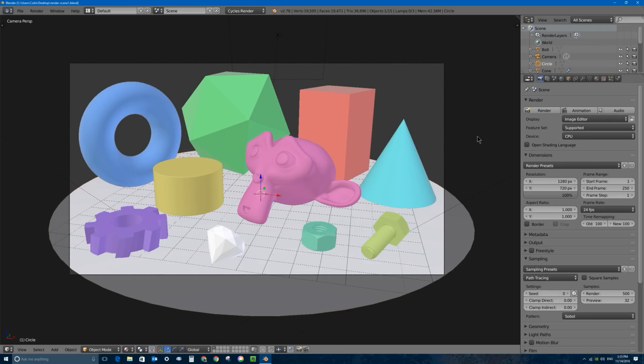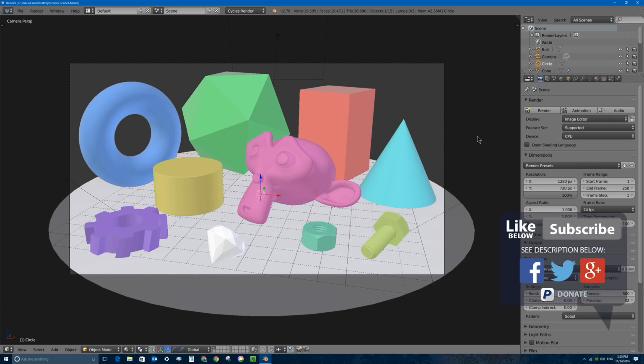Now, it's no secret that you can get amazing looking results using the Cycles render engine in Blender, but it's also no secret that it can take a long time to render. So in this video, I'm going to be showing you several settings over here in the properties window that you can change, including using GPU CUDA rendering. We'll get to that later in the video. So your renders will take a lot less time to render each frame, which will amount to a lot of time saved, especially if you're rendering out an entire animation with lots of frames.